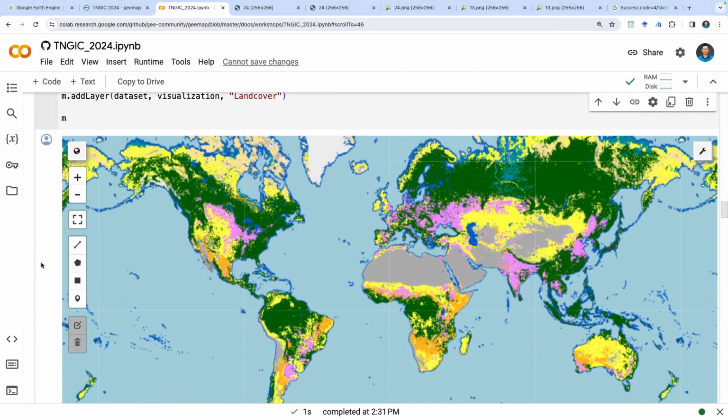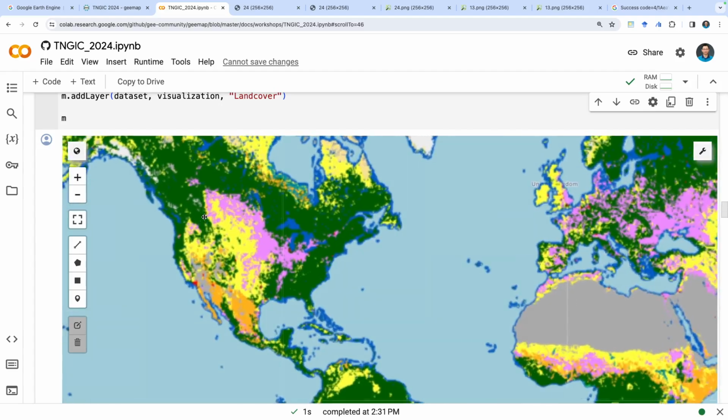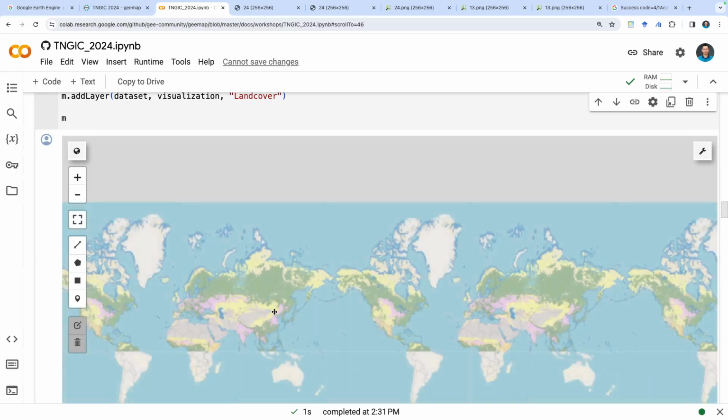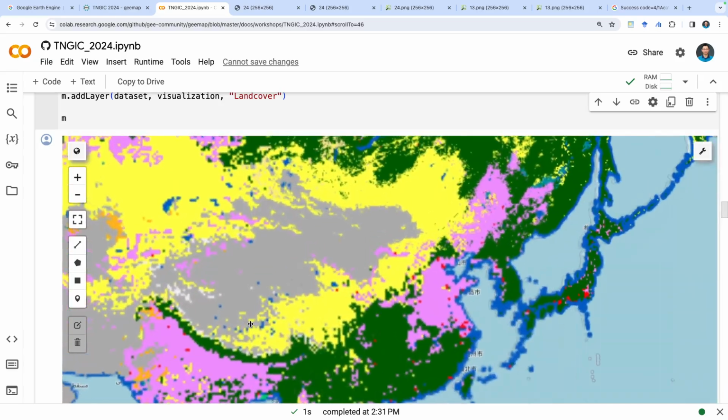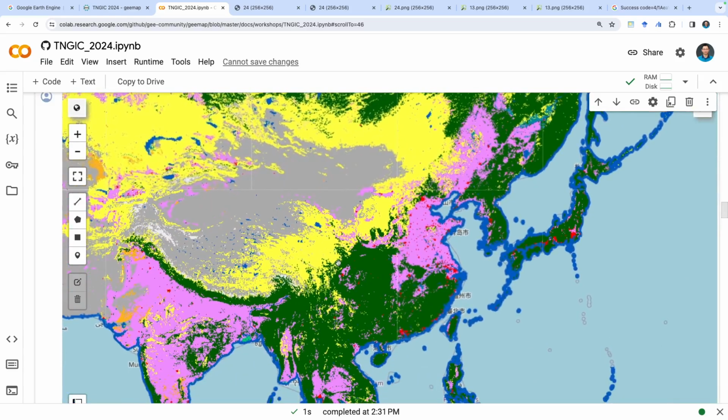See, so now we have this global land cover. So for any data set you want to search, just find it and then just copy the example code, and as simple as that. And then just paste it into a new code block and run it. You'll be able to see the data. This data set itself is, I'm not sure how many gigabytes, it is tens of gigabytes, because it's 10-meter resolution, so it's pretty big. It's at the global scale, and now you can just stream the data easily.